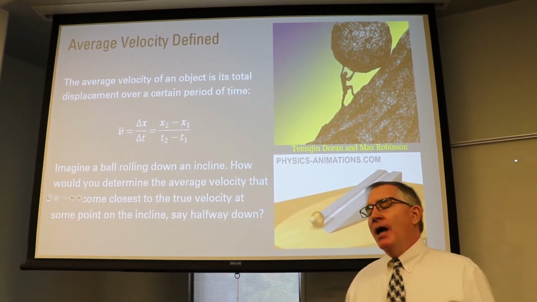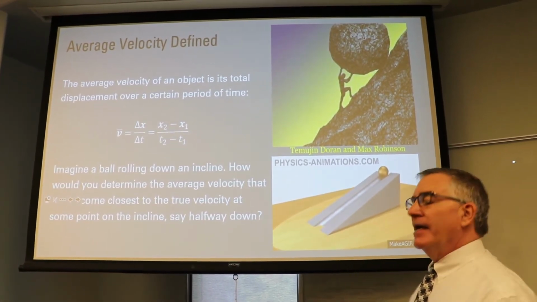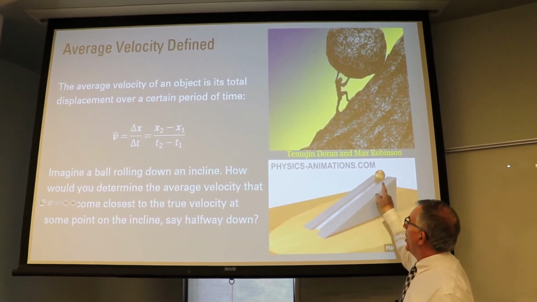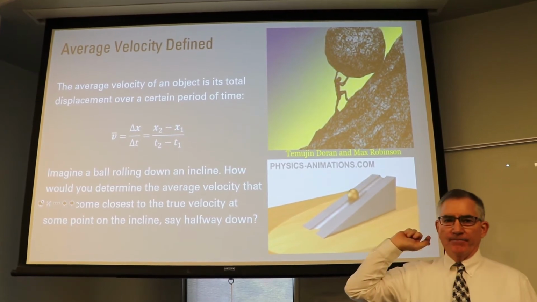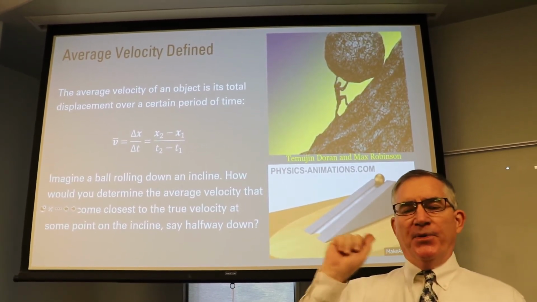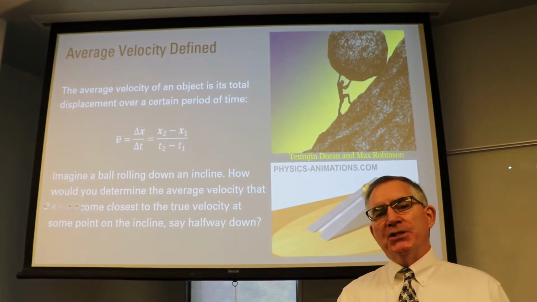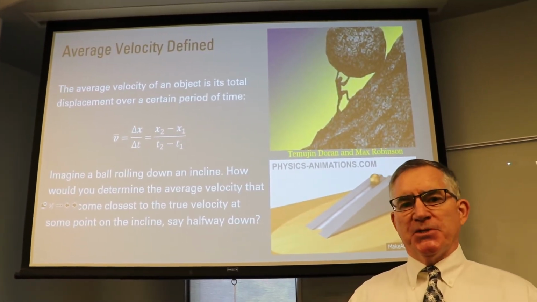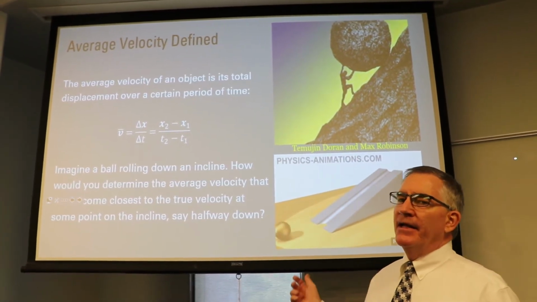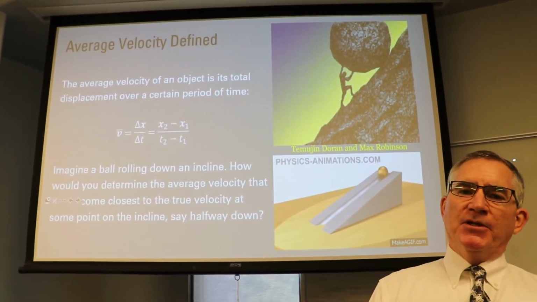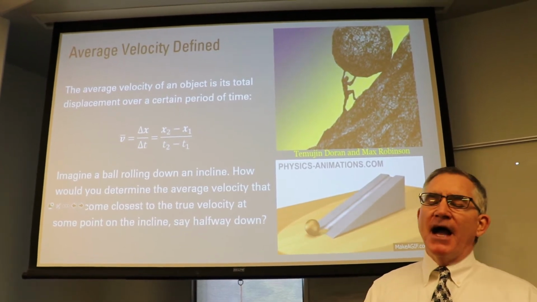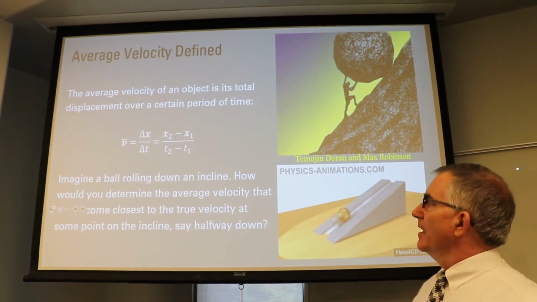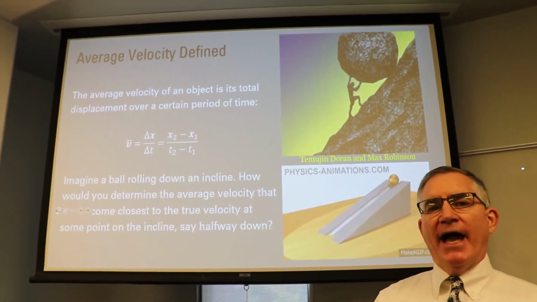You see? So the goal would be, well, we want to find the instantaneous value of this ball when it gets right there. And so then we have to appeal to calculus. And Newton was the person who first developed this whole notion of displacement over time, and then that average velocity becoming the true velocity if that time interval is chosen to approach zero. Okay? And we're going to do that in the lab. We're actually going to do that in the lab.